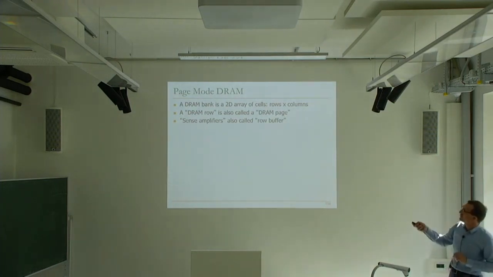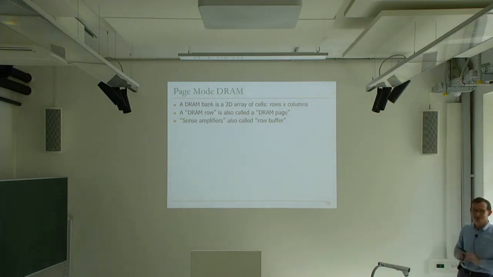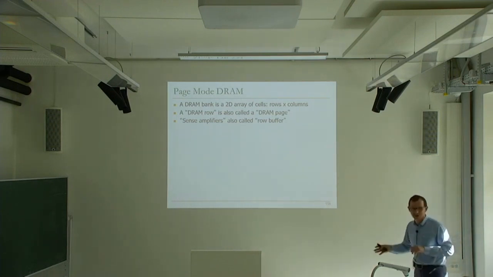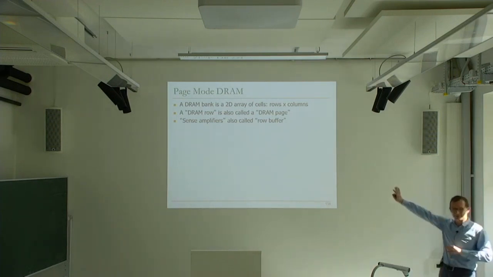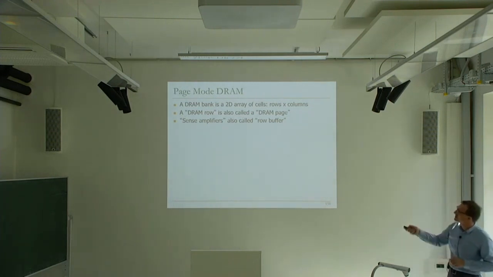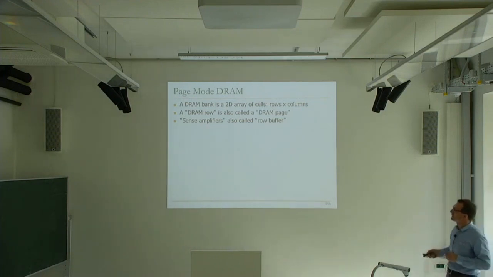A DRAM row is unfortunately called a DRAM page as well. This is where the virtual memory terminology gets overloaded. It has nothing to do with a virtual memory page. It's a hardware page. That's why I like calling it a row. And the sense amplifier is also called a row buffer, and you'll see page buffer also.